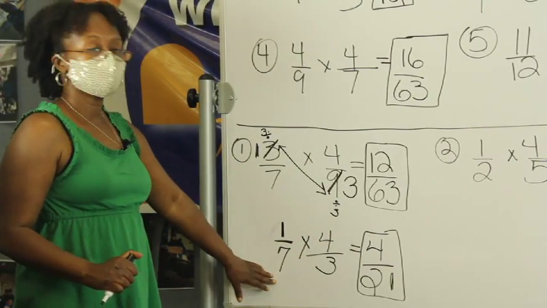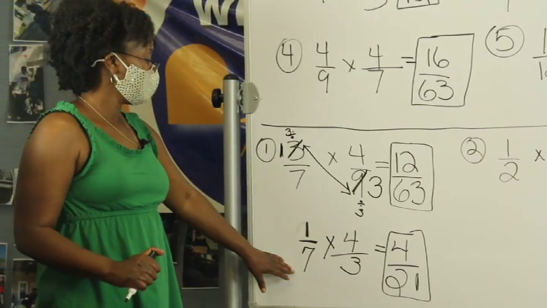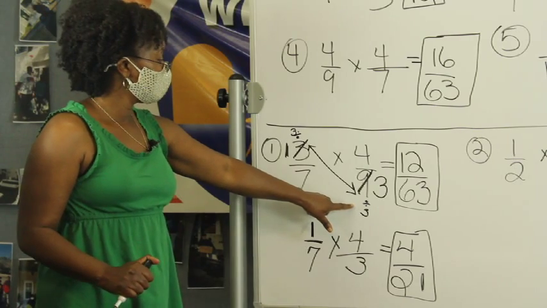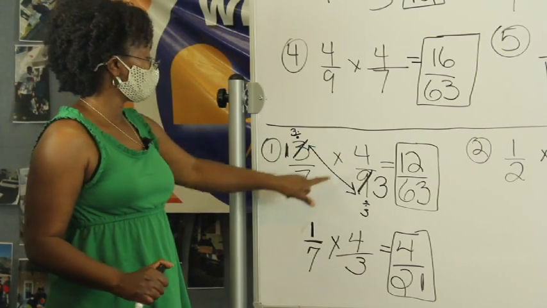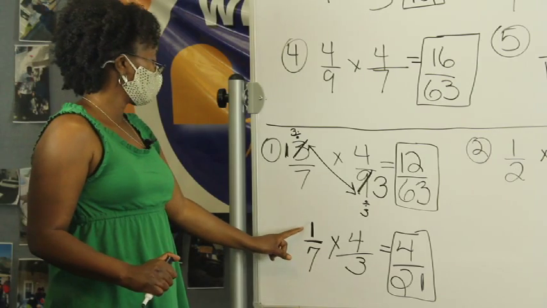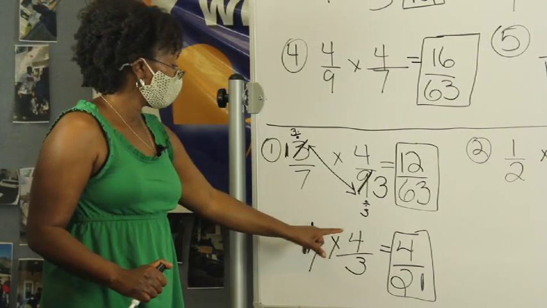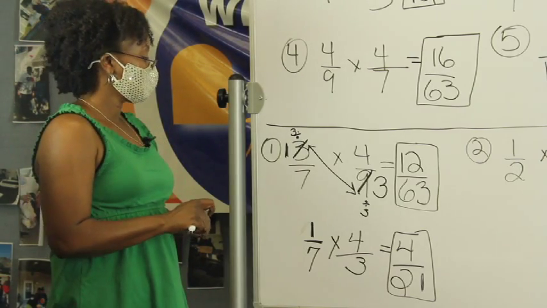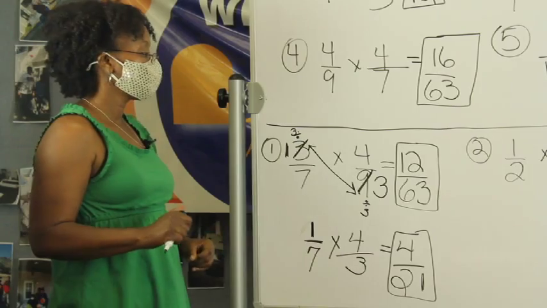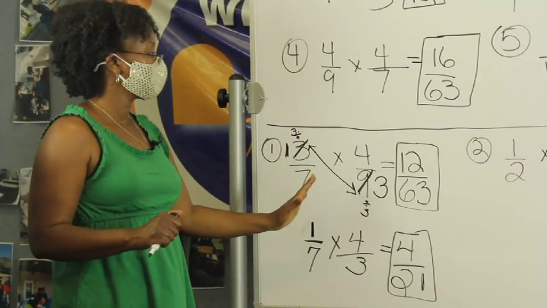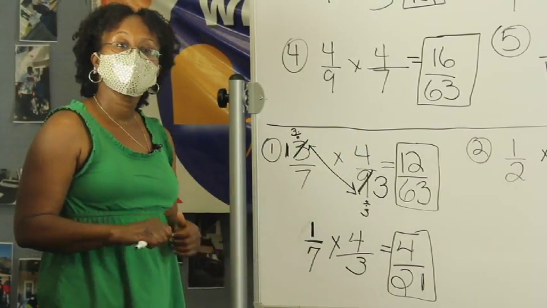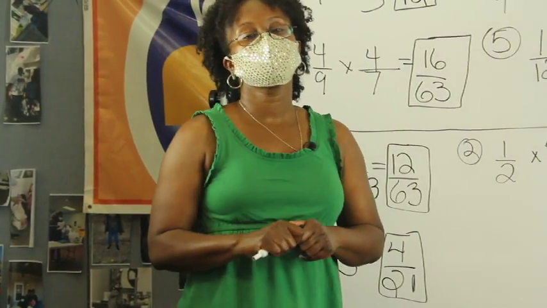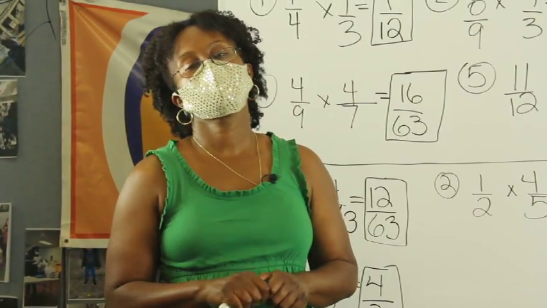So this is what you can do to come up with your simpler answer: you can cross simplify this number and do the same the other way. And then once you get your clean version, you can just go ahead and multiply. All right? So make sure that you get some practice in with that. If you're a little confused, definitely go back through this, and you can even try number 2. If you need to get some help, definitely talk to your teachers and your RAP families for some help.